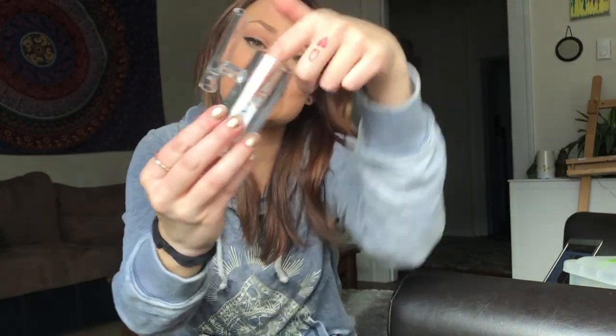Last but not least, the Glass Grab Labs piece. I had to Google it because I wasn't sure what it was. It's like a little chillum where you pack your weed, and then there's this glass attached — I looked on their website and it's also designed for drinking, like taking a shot, and they suggest using it with Irish whiskey. It's nine in the morning so I'm not doing a shot, but I'm definitely gonna make another video using this. I love getting unique new glass pieces — this is definitely a party conversation piece.